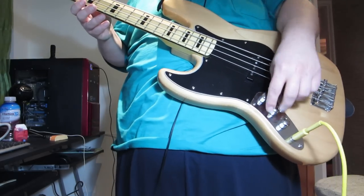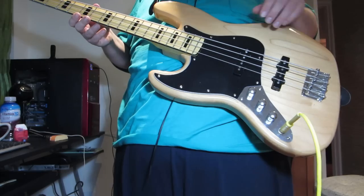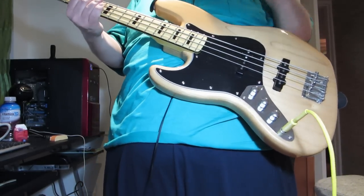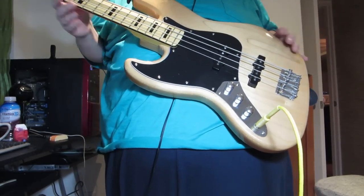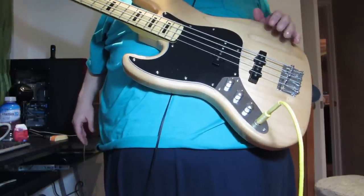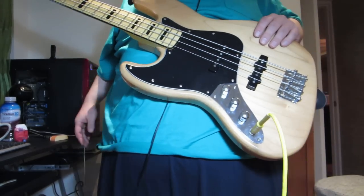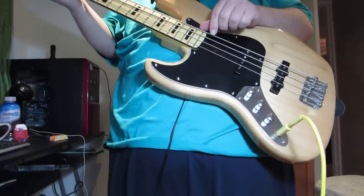It's not my favorite pickup, although it's good to fill out the notes and all that. I like both pickups put together. I find, especially when I play it up here near the edge of the fretboard, of the neck here, I'm able to get a nice punchy sound that sounds pretty close to what a P bass sounds like. In fact, that was one of my fears when I opted to buy this thing. I thought, oh, well, you know, I'm not going to be able to get that deep classic vintage thump that I really wanted to learn how to play. And with this bass, I can get it. Not a problem. Anyway, speaking of thump, now we're going to do the neck pickup.